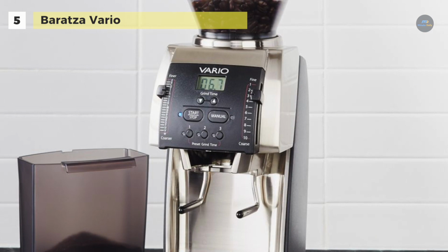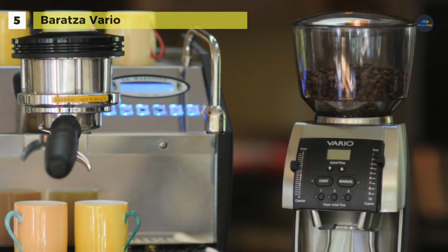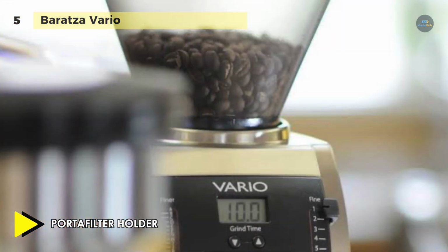The package itself already includes hopper, grounds bin, lid, grinder, the portafilter holder, and an instruction manual. If you want a first-rate grinder, fit for everything from French press to espresso, then this one is worth considering. It has 54mm ceramic flat burs, which are optimal for accuracy, unlike the Virtuoso, which grinds quite well but is not perfect for the espresso.